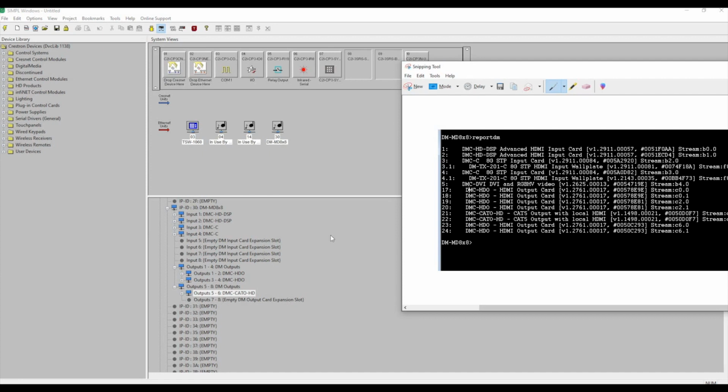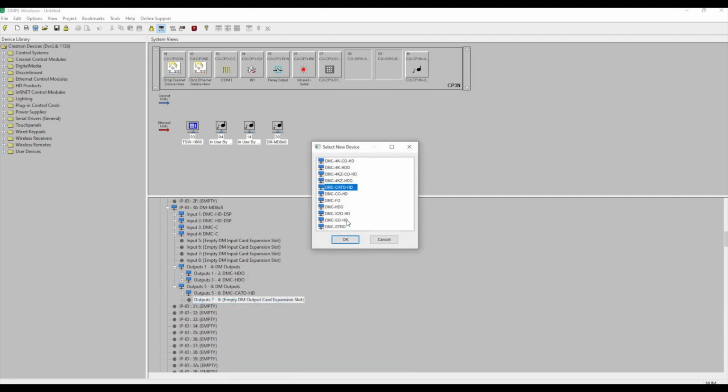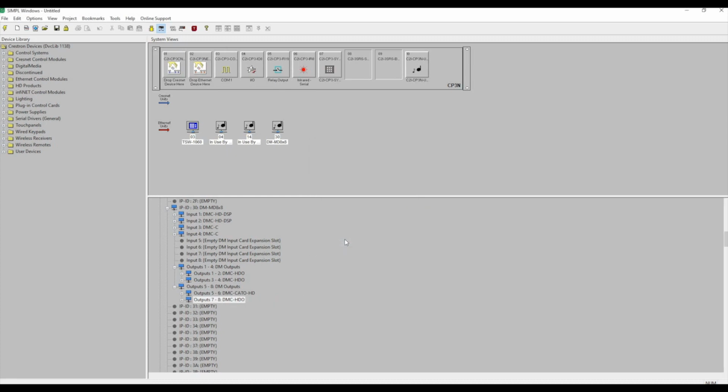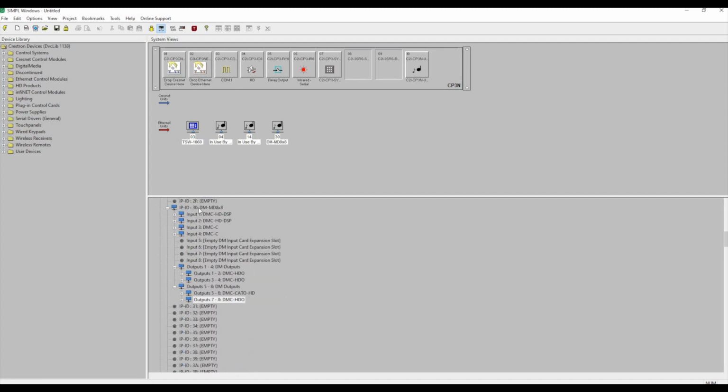We have a DMC HDO. DMC HDO. Perfect. So now we have what our device is saying populated into our DM switch, which is connected to our CP3N via Ethernet.